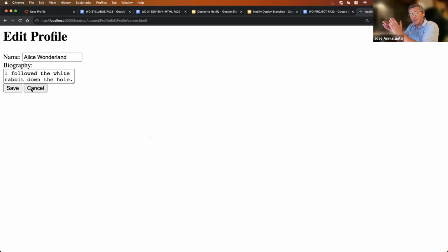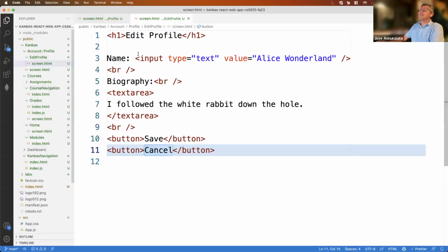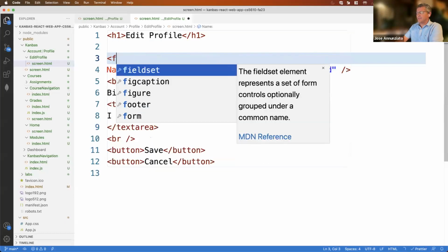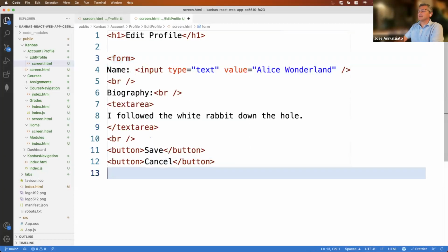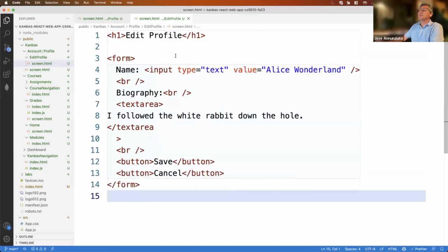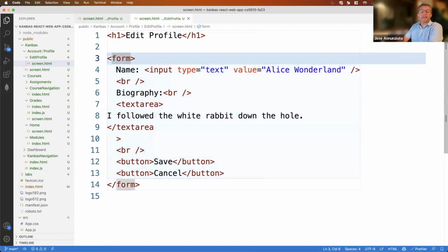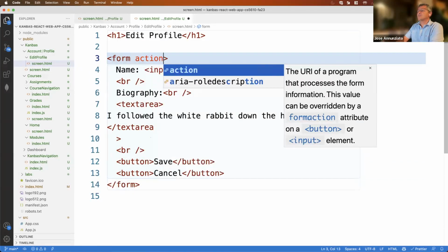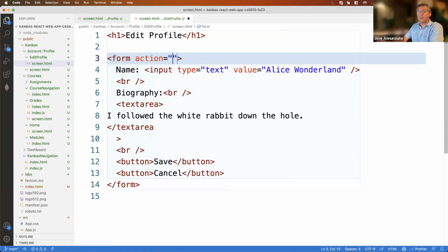And we know that if we wrap this inside of a form, we can point our form to someone who can handle it, presumably. What we want is that when we click on either of these buttons, save or cancel, in both cases we navigate back to the profile.